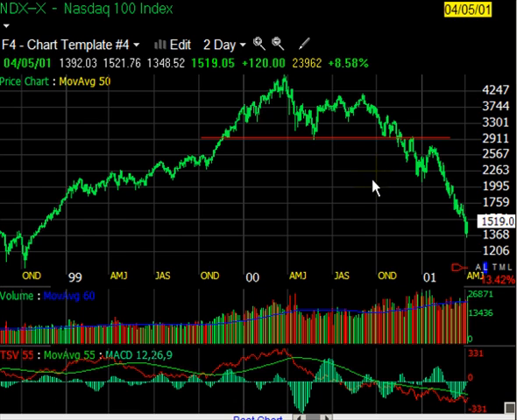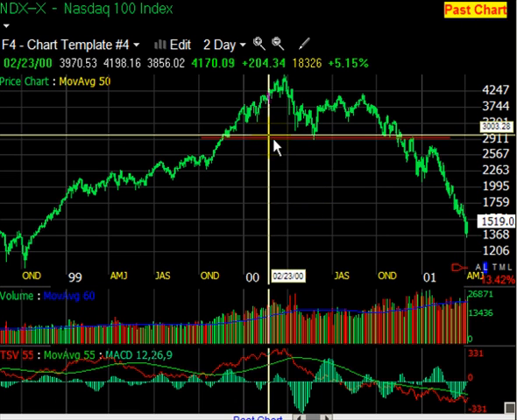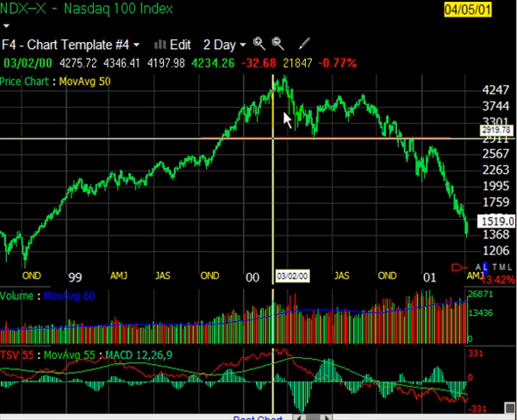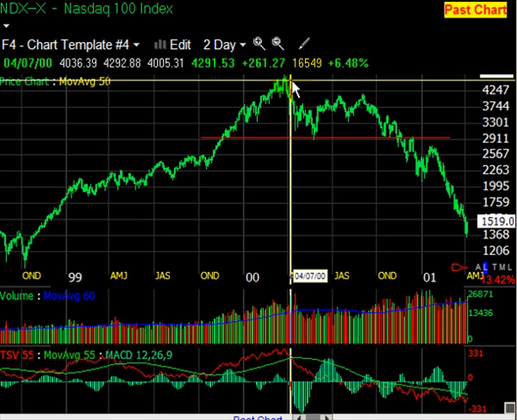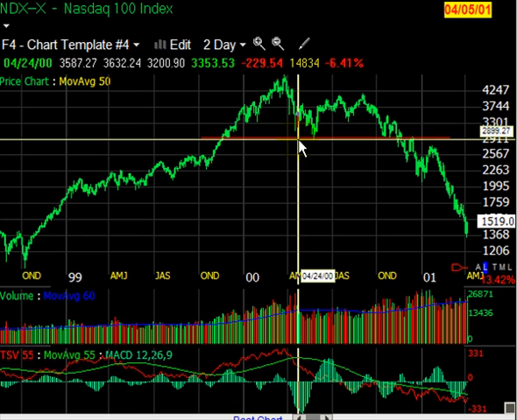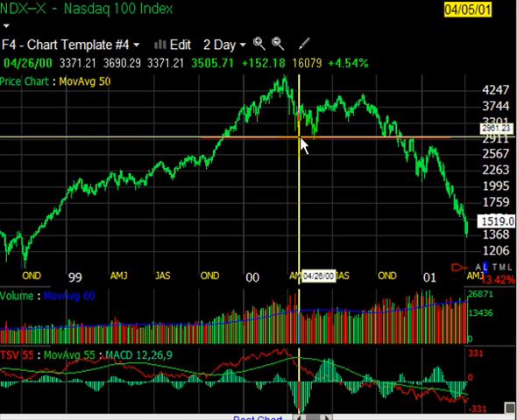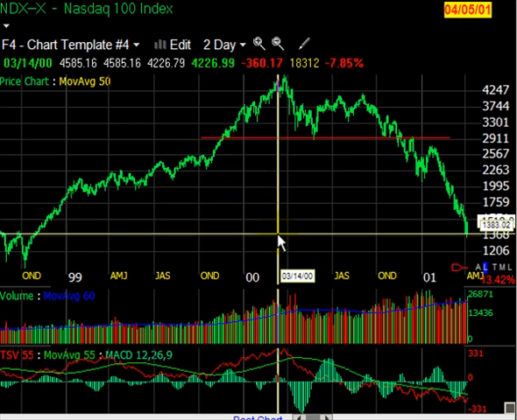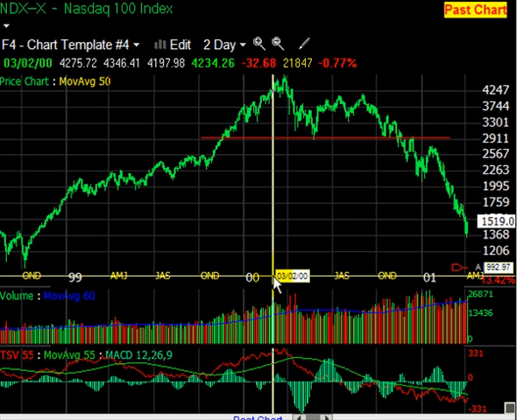And if we look at it like this and we do our measurements, basically what we would have come up with is a neckline around 2900 over here. Okay, then we have the top of the head around 4816 up here. So that gives us a downside target of 1900 points. You subtract 1900 points from where we are now, and this gives us a target of 1016.